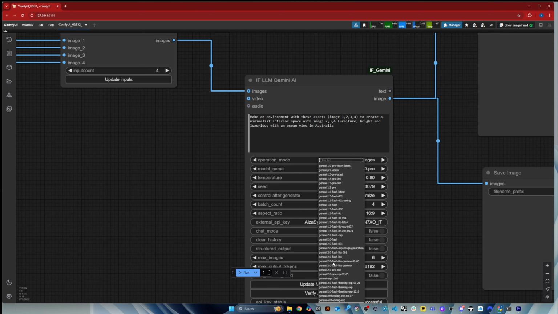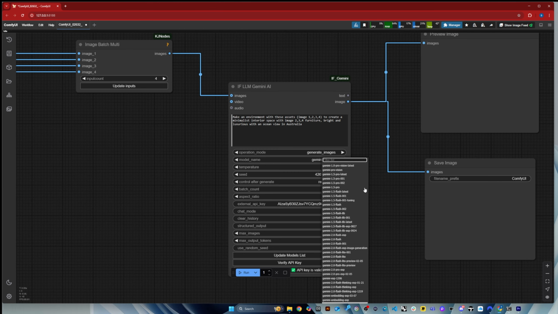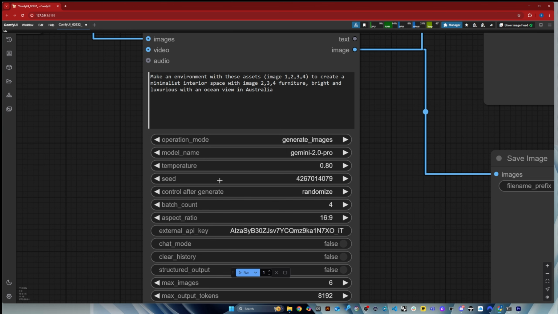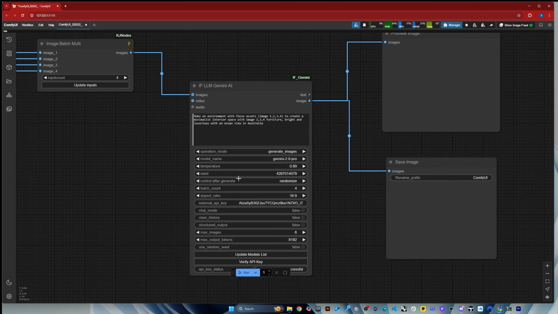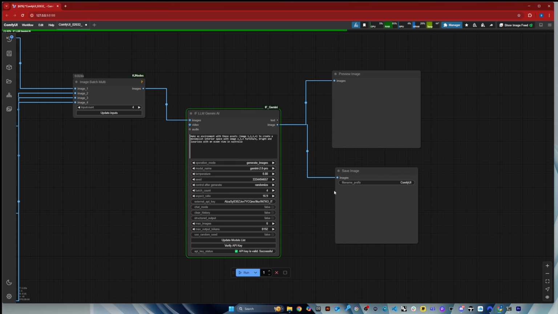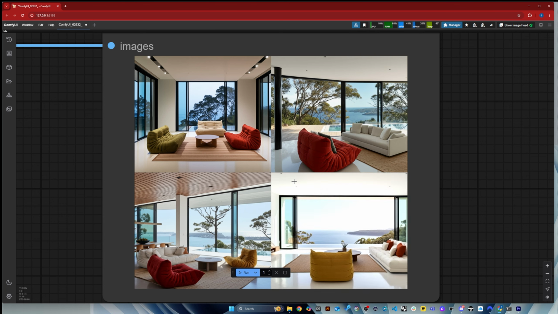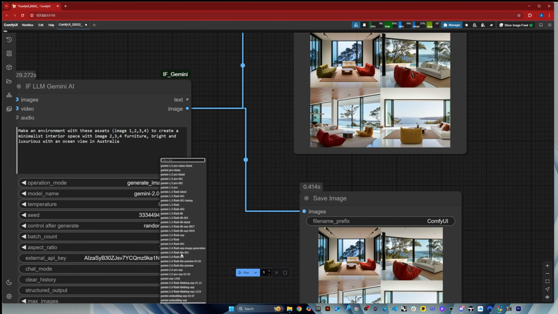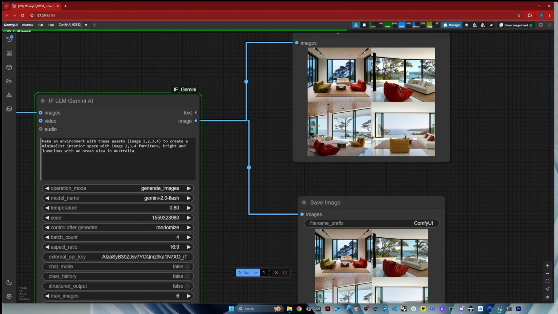And here I'm also exploring various options. We have Gemini, different versions of Gemini, and I'm just going through a couple of them to see how they look. By the way, the API has been deleted, so that's why I'm not hiding it. It's no more connected to my account. And here's the result. So I got a couple of examples. We sort of see the sofa. So I'm trying another Gemini just to see.